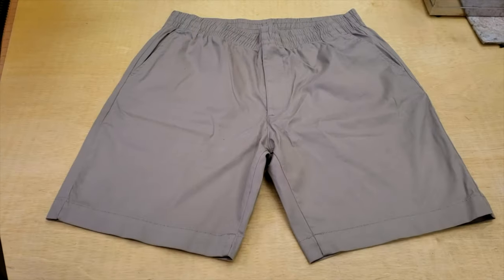In today's video, we are gonna make an alteration that at first glance seems so easy and straightforward, but it's not. You know, I've been working on alterations for many years and I've been working with so many good tailors. And I can tell you that even the most expert tailors sometimes have a hard time shortening shorts. So let's go! This case is the easy one.